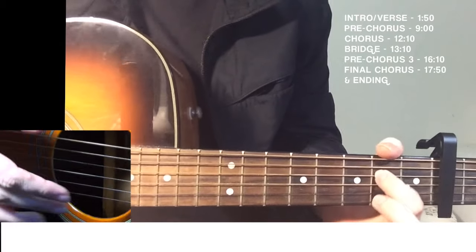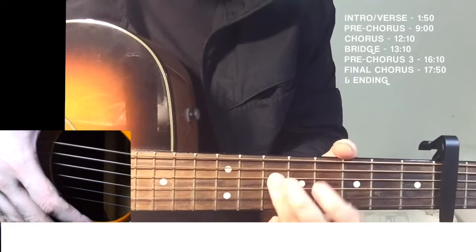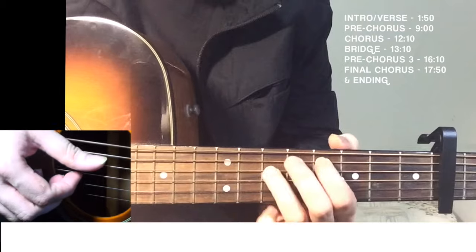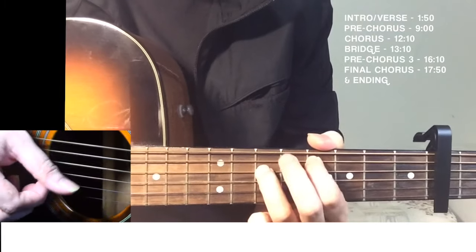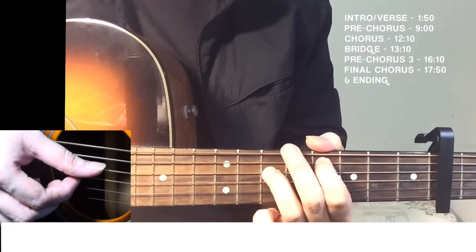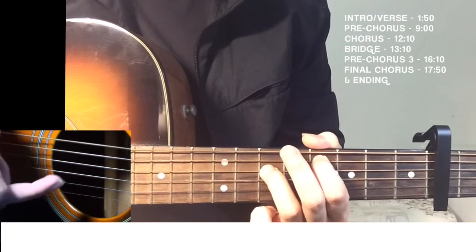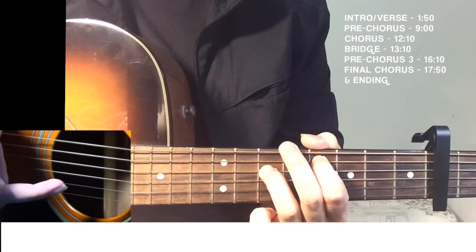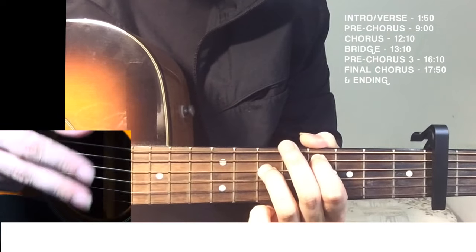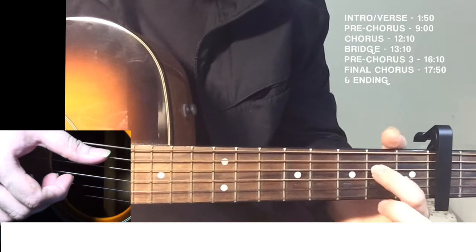Repeating it, okay? So what we're doing is, we start with this shape, second fret and fourth fret and sixth fret. You already know what the shape is, and you do the same strum, a picking pattern, 5 4 3 4 2. Okay, 5 4 3 4 2. Okay, 1 2, only two times, all right? 1 2, then come over here.